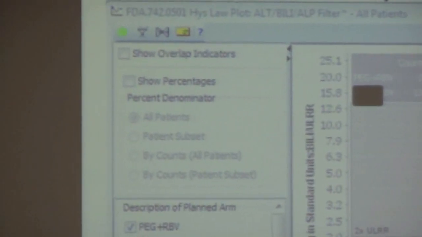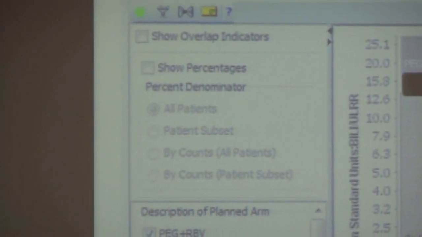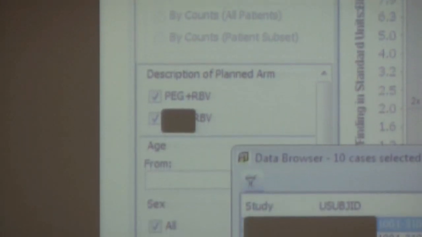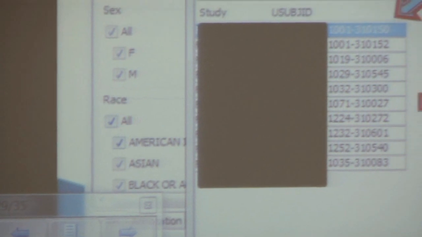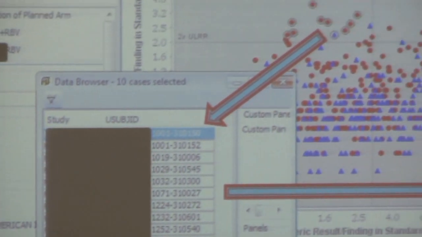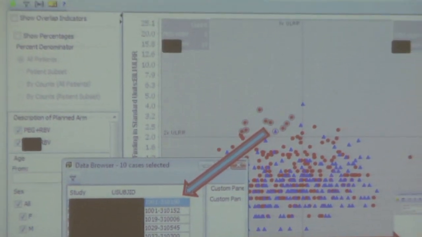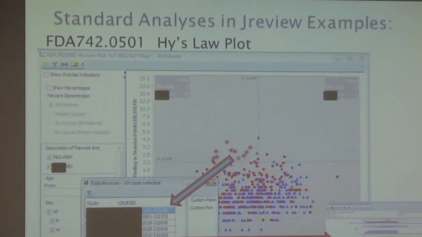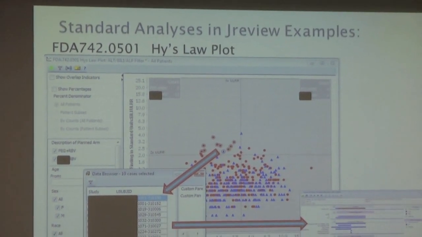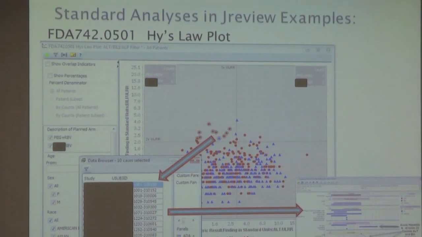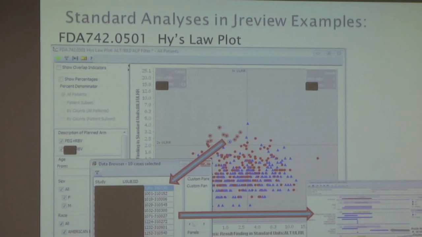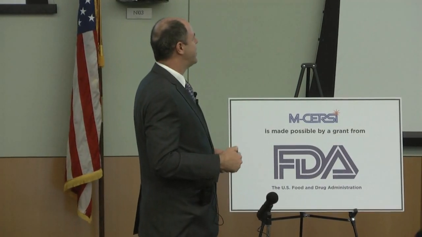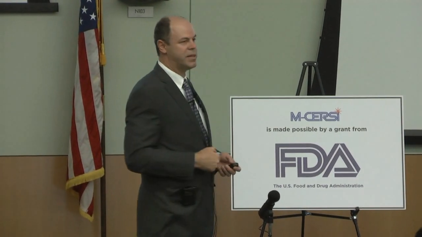But then also, you have the ability to lasso a collection of subjects, see who they are very rapidly within like a second, and then go straight to patient profiles to understand what happened to each one of these subjects during the clinical trial. And this is the sort of thing that clinical reviewers really do all the time. They start with a big overview picture, and then they want to understand what's happening to individual subjects so they can understand whether there are confounders or what were the circumstances that led to the particular events that happened to the subjects. This is just a brief table that shows you the general categories of the SAS macros.